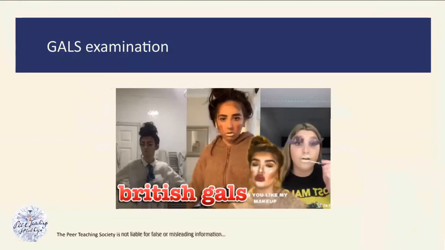And yeah, off to Ravi for his GALS presentation. Sweet. So hi, my name is Ravi. I'm going to be doing the GALS section of the presentation. So in comparison to the hand examination, GALS is very short. And essentially, the GALS examination is a screening exam of the MSK system as a whole. It's very short. So let's get started.